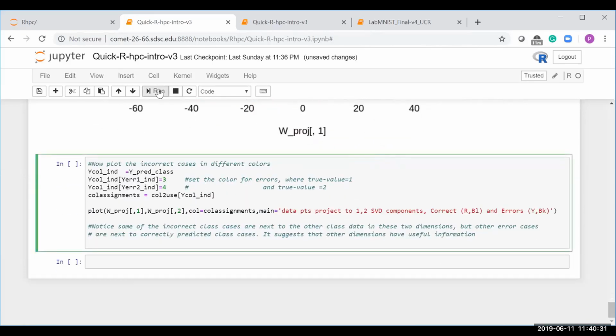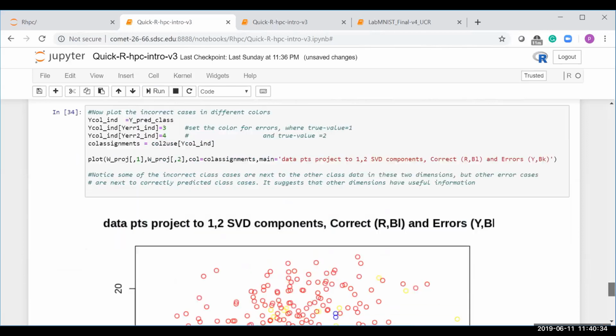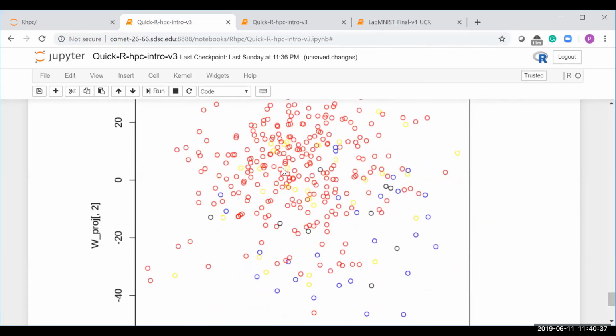And finally, we could plot the errors as well. So now I have a plot where I have the correct predictions for no rain in red, correct predictions for yes rain in blue. The yellow are predictions for no rain, but it rained. I think the black are predictions for rain and it didn't rain. So anyway, you go back to the confusion matrix and you would line it up. And you see that sometimes we're making predictions very close to correct predictions, but they're an error.